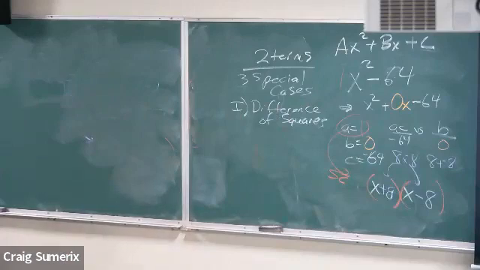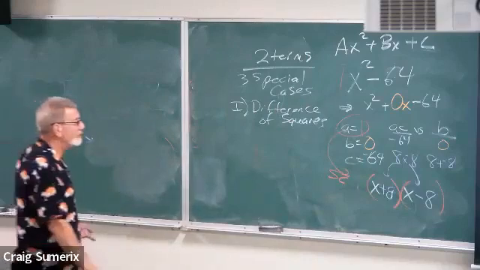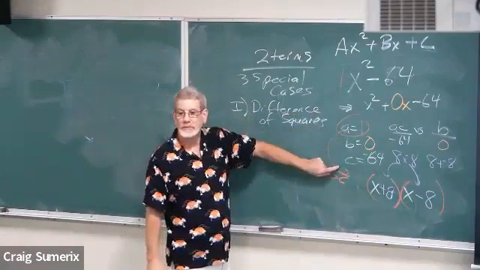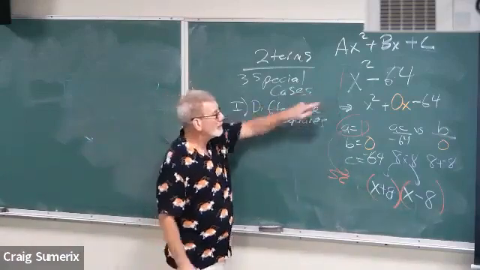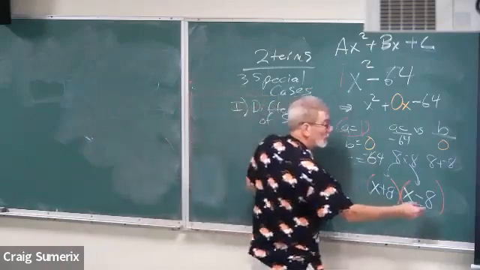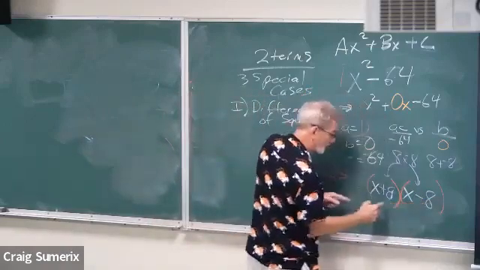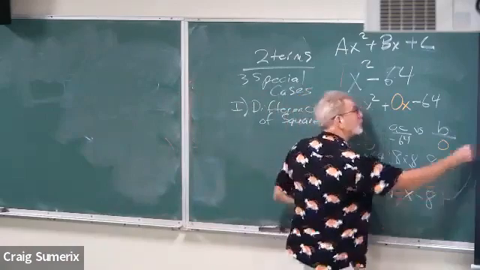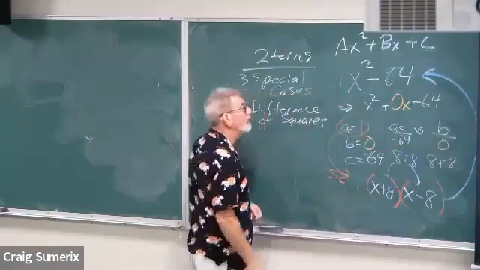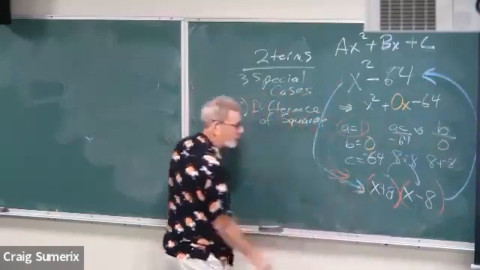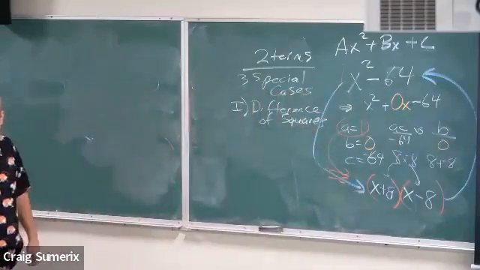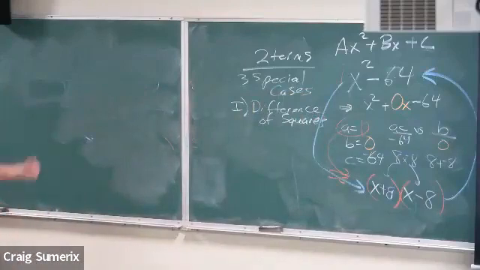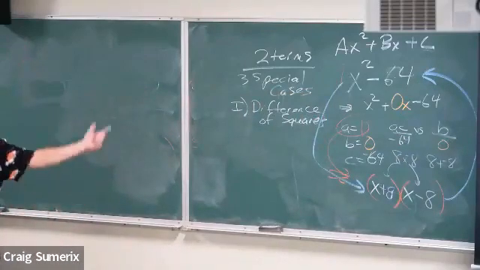So what's the big shortcut? The supersize shortcut here. Do you have to go through all of this? You don't have to. If you remember the shortcut with the difference of squares was exactly the same, except one's plus and one's minus, you could go directly up to that. Well, the supersize shortcut goes the other way also. If you recognize that it's the difference of squares, you can go right to breaking it up.